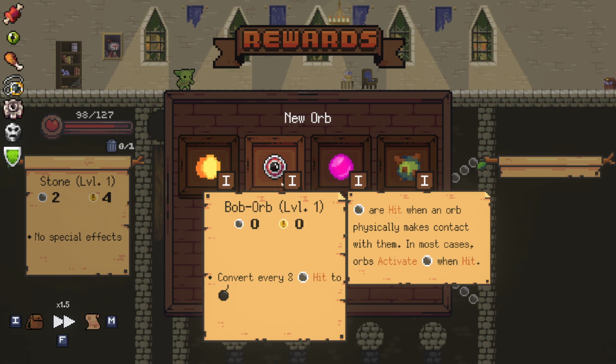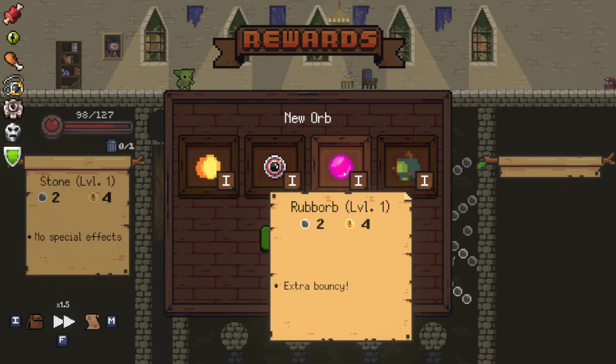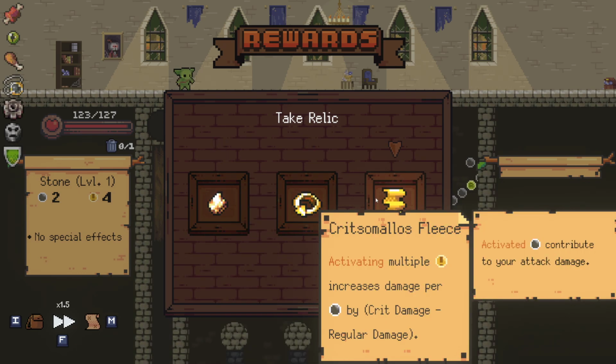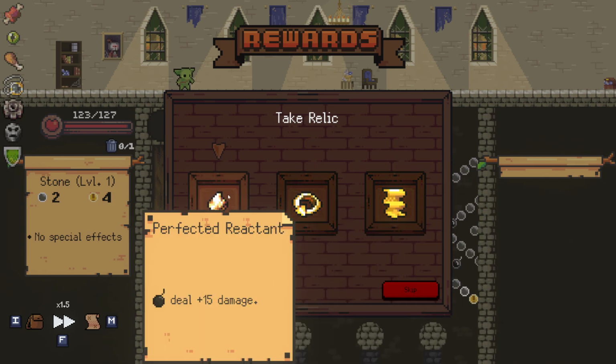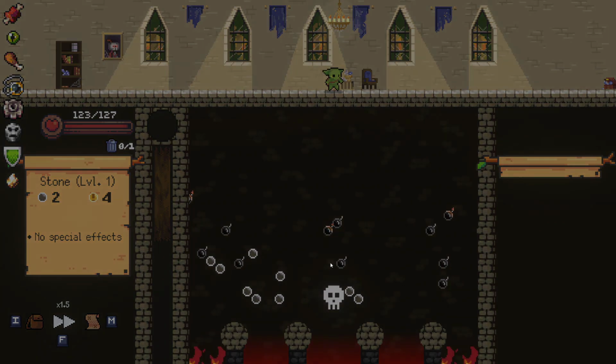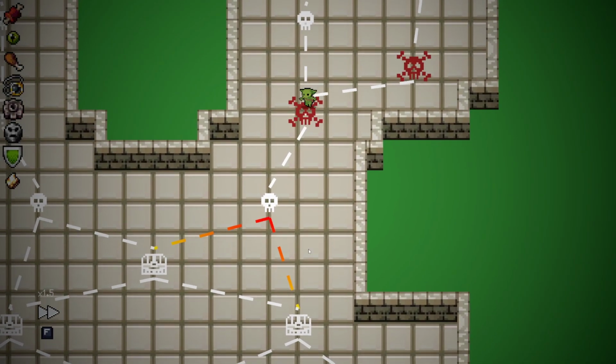Converts every 8 hits to a bomb, that's interesting. But I don't think we want any of these. We really want the bully orb. That would be really good because our bombs come back. All orbs have +1 persist, probably not the best right now. Activating multiple crits increases damage per hit. Okay, I think we get our bombs up, to be honest, because we've already debuffed our bombs. So if we can get them back to where they were before, that would be great.